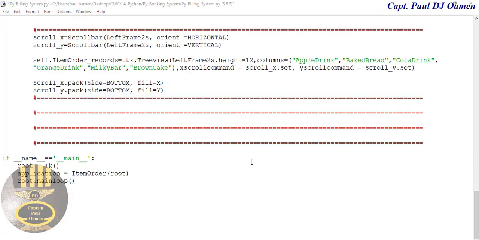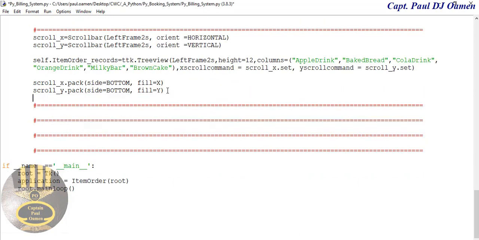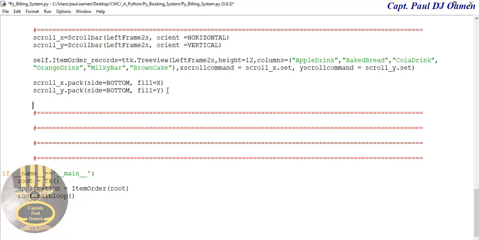Okay, the next thing I want to do now is I want to add headings to this. So self.item record, this very one, grab all of that, paste that here, and I'll need .heading, and the very first heading, that is going to be for this.